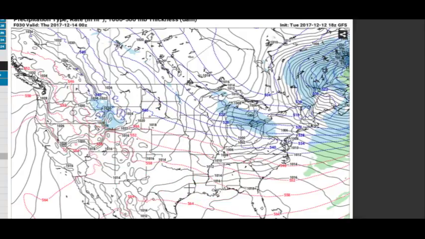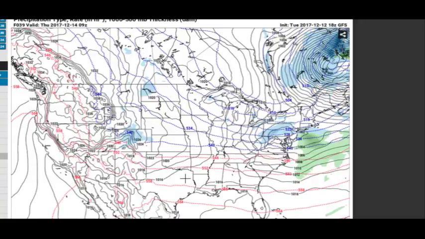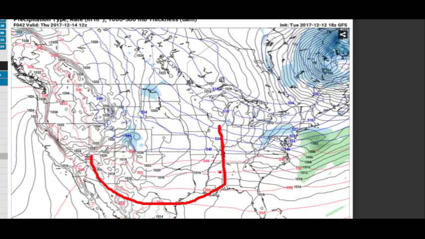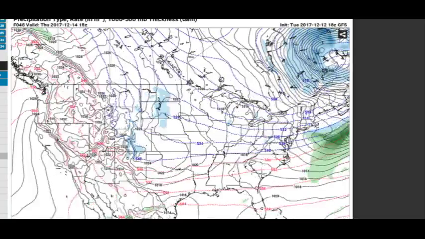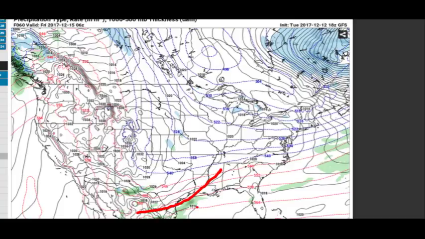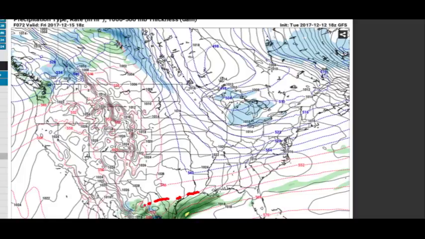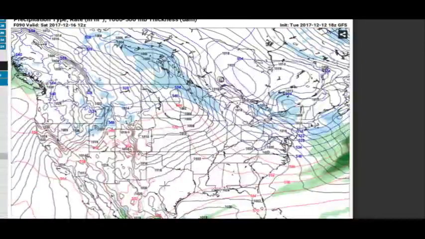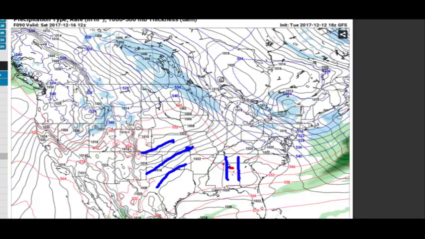So this is what kind of muscles in and takes over the pattern. So there it is. There's the high pressure moving in for Thursday. So maybe a little bit of a cool down in the north half of Texas. And actually all of Texas by Friday. And we see precipitation getting established way down here. Jet stream pattern linking up with that front. Downslope flow once again in Texas and Oklahoma as this high recedes, moves off to the southeast. And we've got another system moving out of the Dakotas on Saturday.